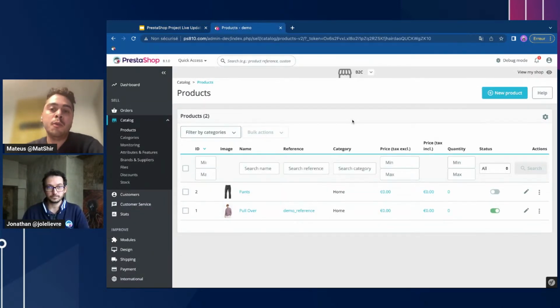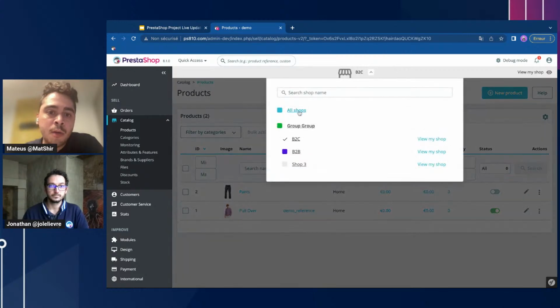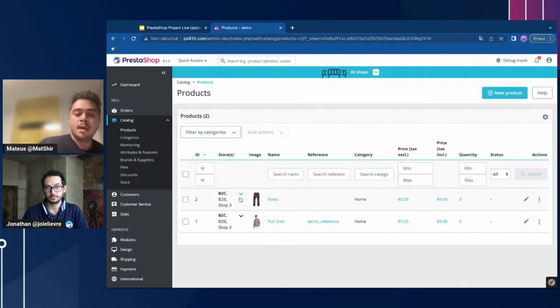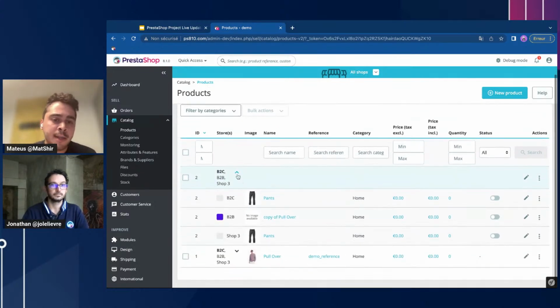So for the multi-shop user, you can see that some stuff changes. Okay, let me put it on all shops view, for example. So the product list has changed a bit. We'll go into deeper details later on.